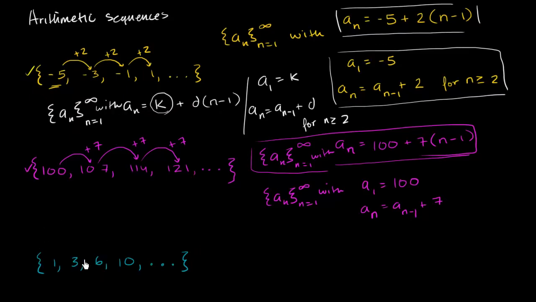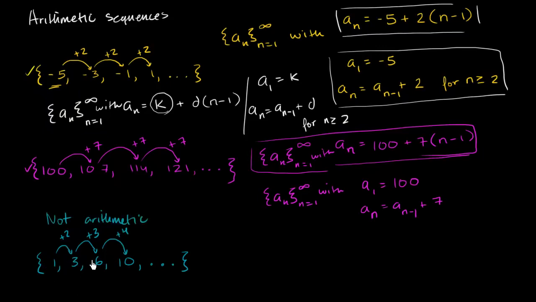Now the last question I have is, is this one right over here an arithmetic sequence? Well, let's check it out. To start, we start at 1, then we add 2, then we add 3. So this is an immediate giveaway. This is not an arithmetic sequence. Now we are adding 4. We're adding a different amount every time. So this first of all is not an arithmetic sequence.